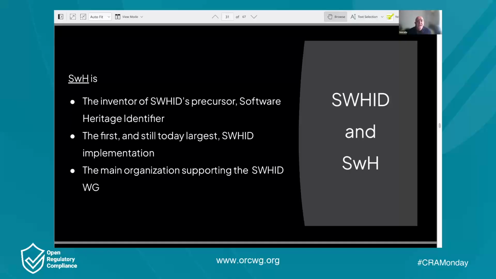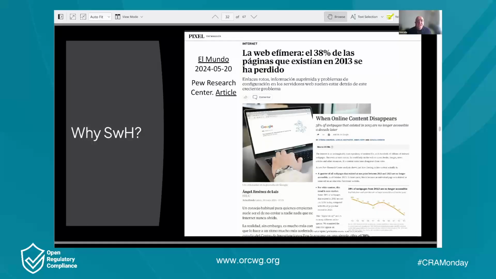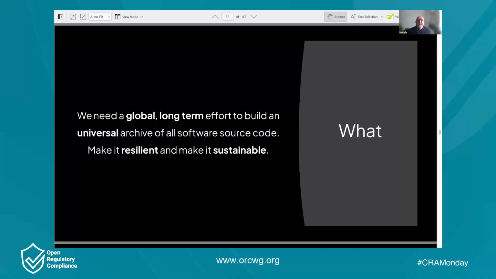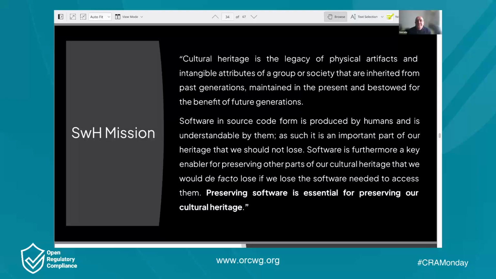So, as you know, software heritage basically is the universal archive. It's a global long-term effort to build a universal archive for all the software, the source code, and this effort is resilient and sustainable. It's designed for the long term. The only thing I will mention about the mission is that it goes beyond the software.